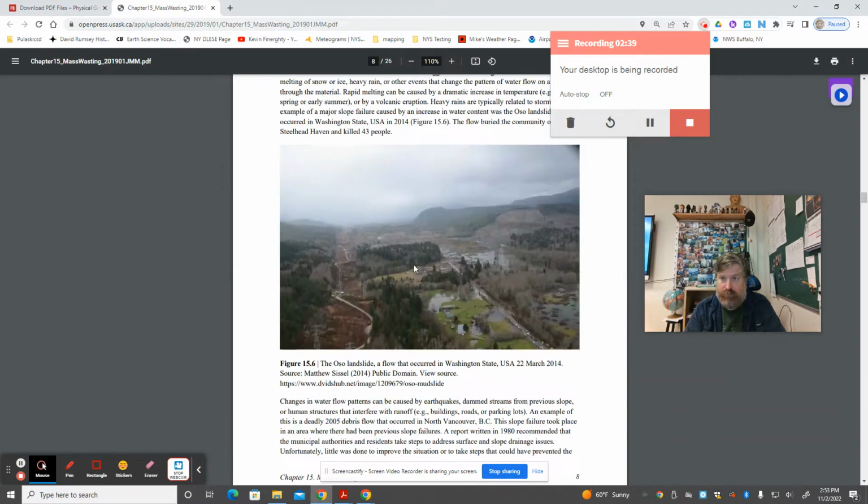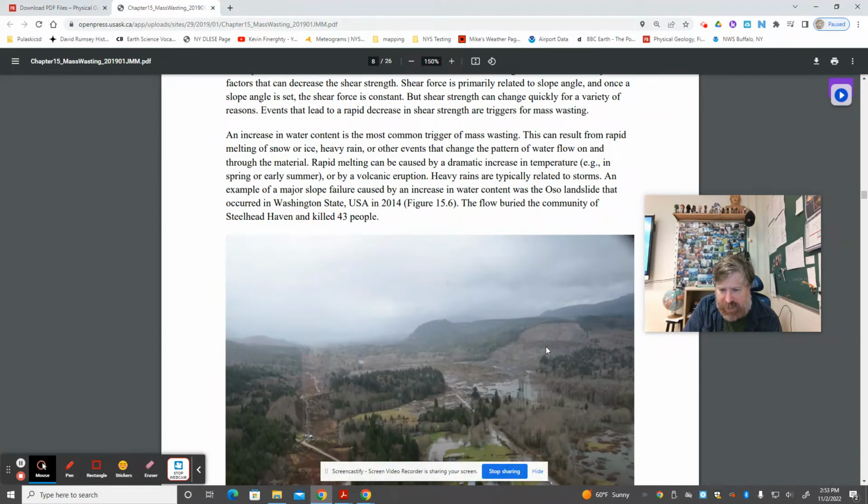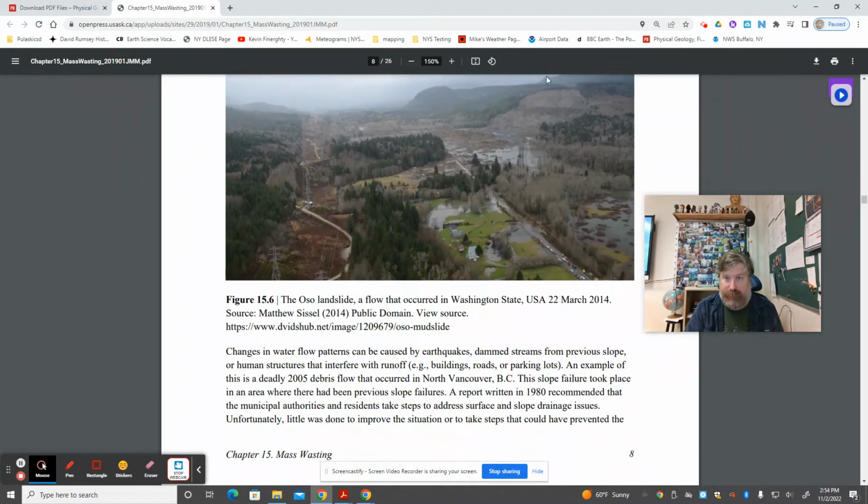Give me one quick sec to look. Yeah, exactly. So check out, this is out of the textbook. This is a very sad scenario for some of the folks that lived here, where this whole entire section came down and shot across this valley at unbelievable speeds. There's a really good Nova out there on that if you look for it. And you see, let's make that the pre-existing surface up here towards the top, that kind of flattened down with the rest of this then shooting across the valley. And it did. There were some fatalities in this. It was some pretty sad stuff.